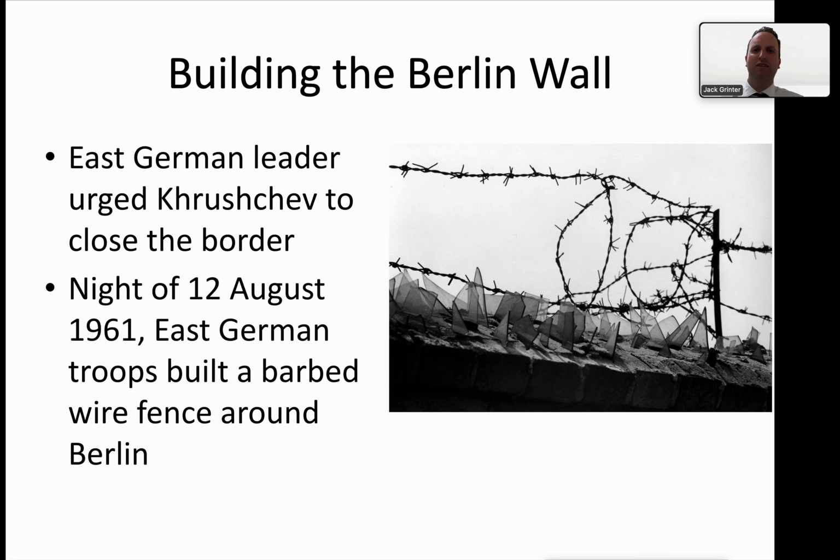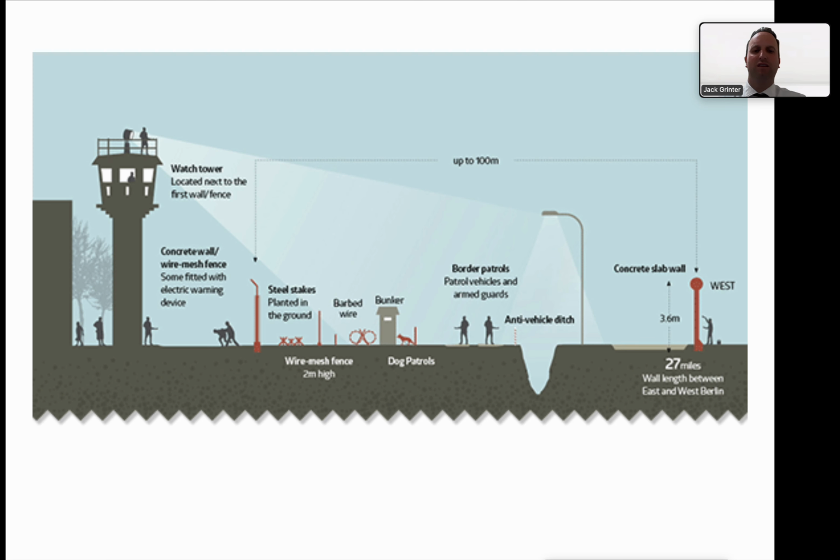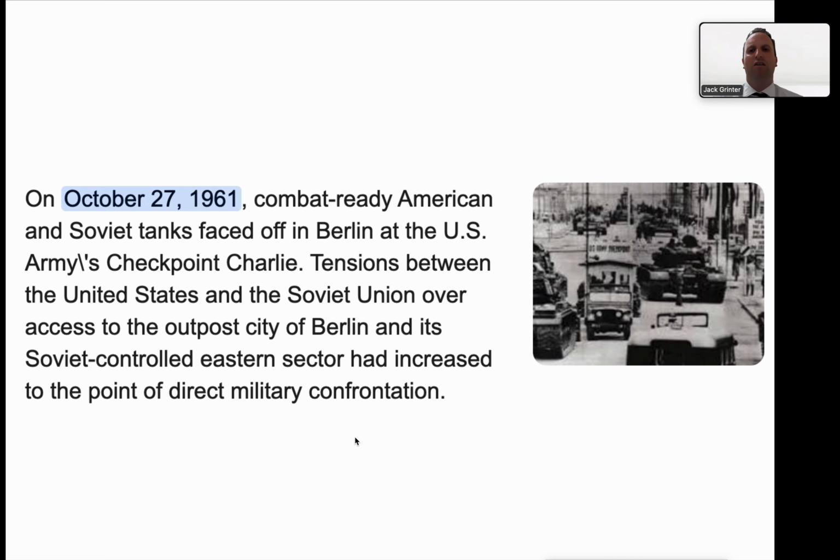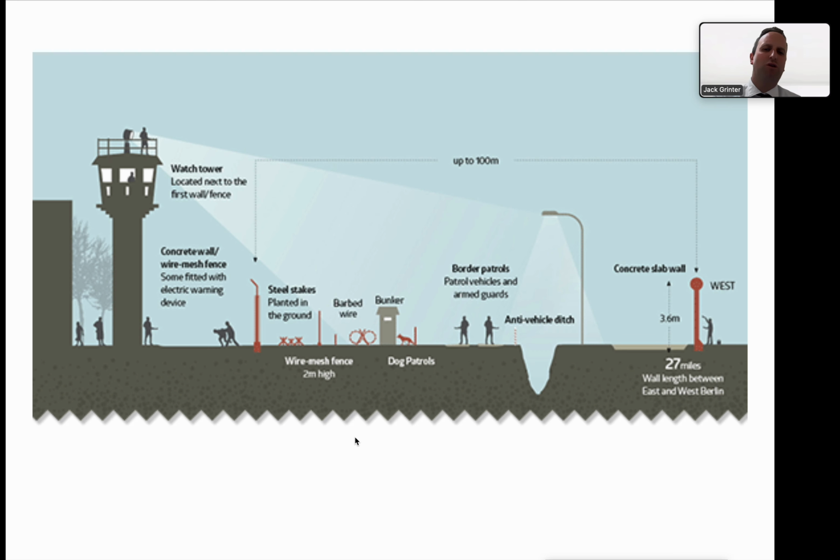And the wall, it started off as a barbed wire fence. It ends up being more like two walls. There are parts of it where it's like a canal, and you might have one wall on one side, but it ends up being like two walls with like a death strip in the middle. And you can see there some of the features of the Berlin Wall and how it worked, how they stopped people from crossing.